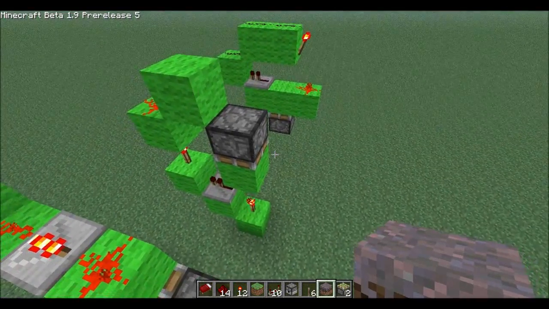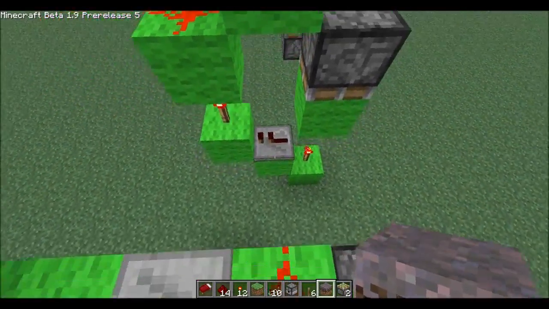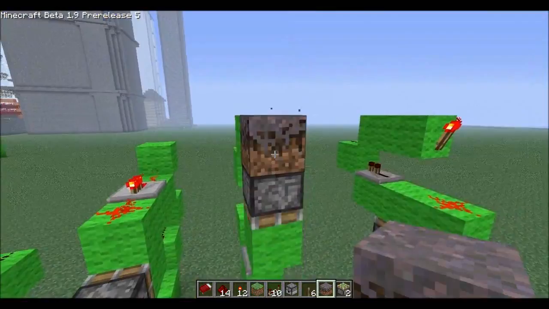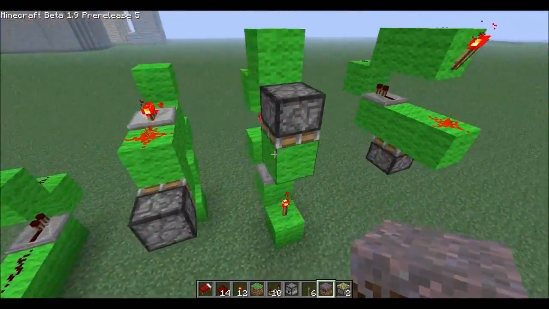Second one here is pretty much the opposite of the first one. Pistons facing downwards, same loop of power, 1 repeater, 2 torches, 1 piece of dust. This one only has 4 faces. You do lose a face, but equally as effective.